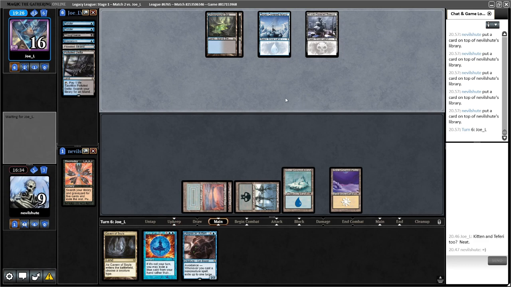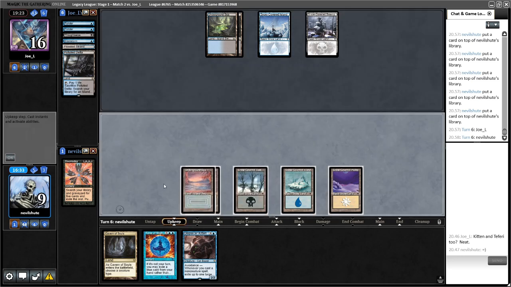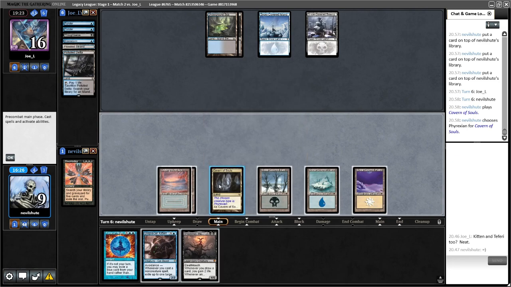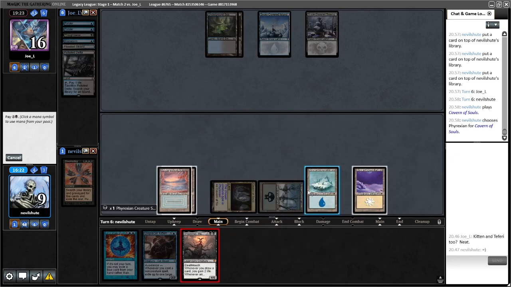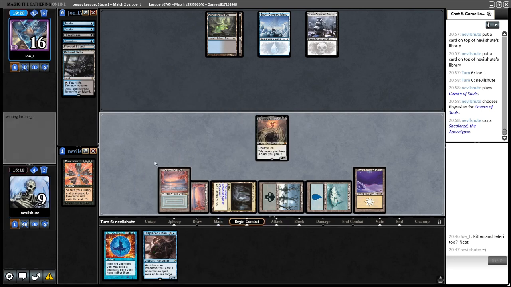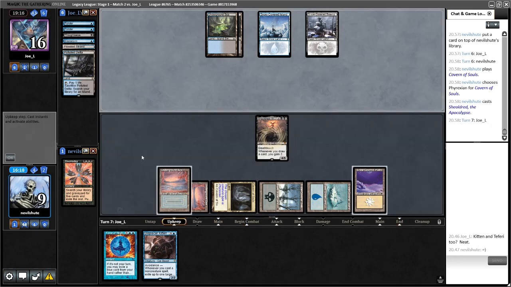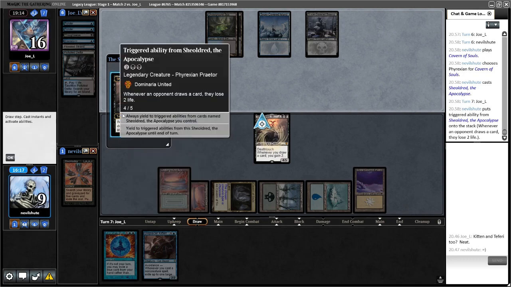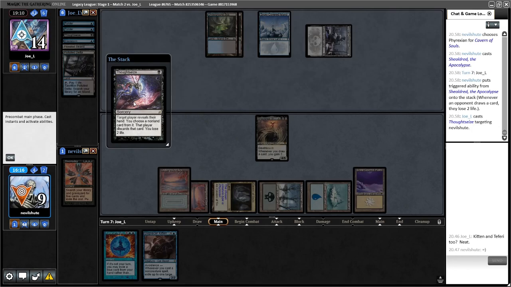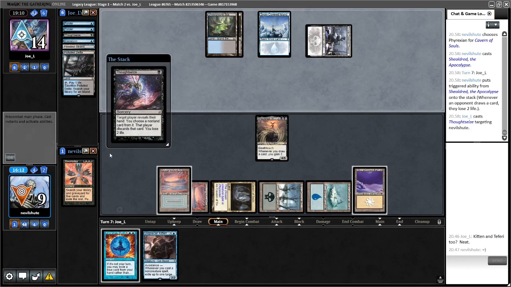Okay, let's have a look. Ooh, they are passing. Cavern of Souls, name Phyrexian. And pass. One more pass. Just one more pass. No Show and Tell, please. Thoughtseize. Yep, okay.